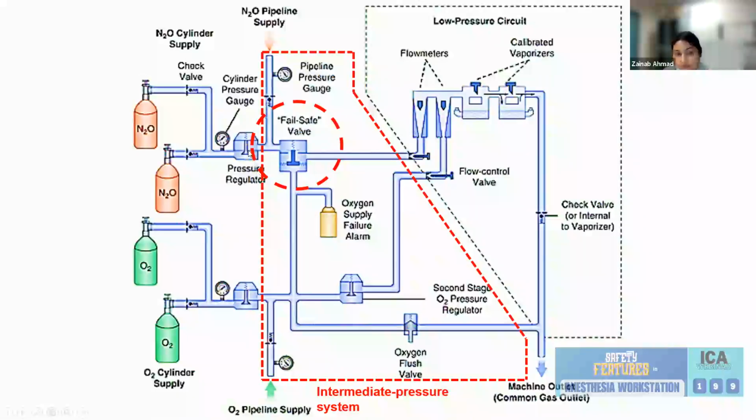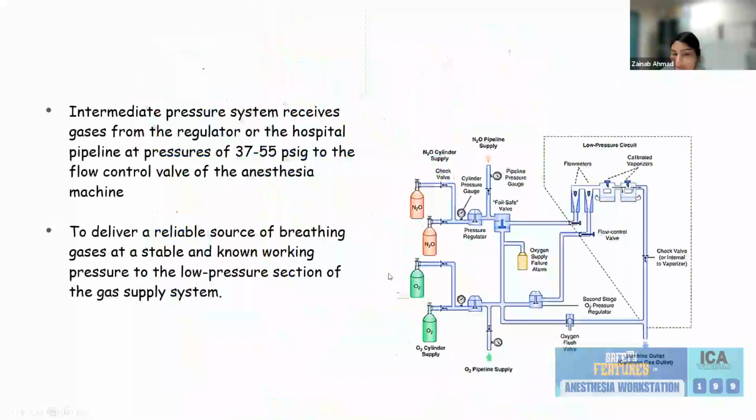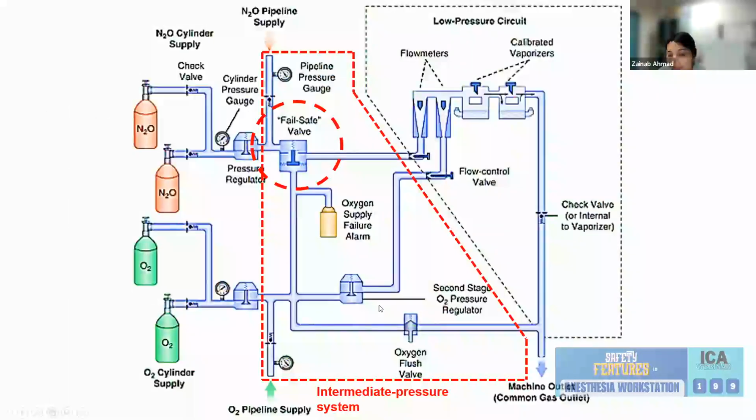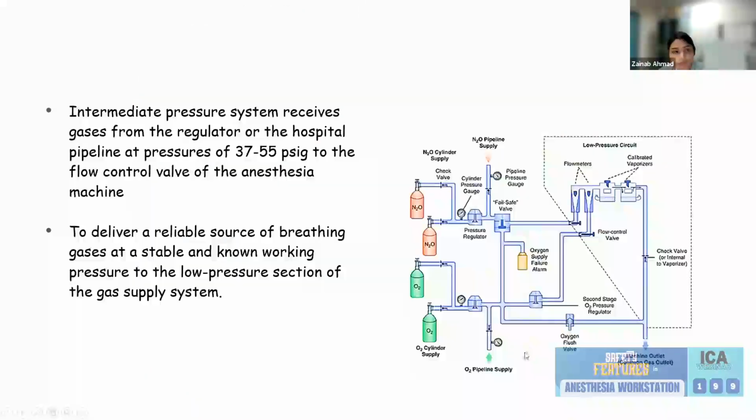So through the primary pressure regulator, it is decreased from 2000 PSIG to 35 to 50 PSIG. Then through the second stage pressure regulator, it is further reduced to 14 PSIG for oxygen. And then finally, it is coming out as 5 PSIG. Basically, as a working medical gas, we have to decrease the pressure.